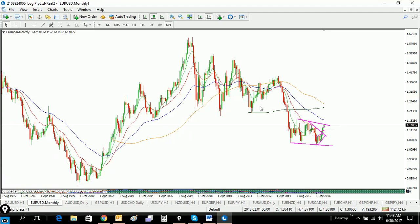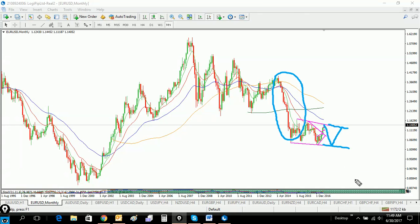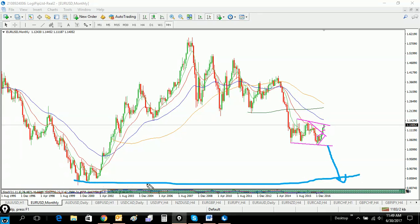The possibility, let me just show you here, the possibility for a 4th wave to the bottom and then a 5th up is very, very possible. So we could see this structure extend a little bit further. But the overall direction of the EURUSD from here, I believe, will be to the downside. So we've got this initial impulse move on the left-hand side here that I'm expecting to see complete down to the right-hand side. So once a break of the structure to the bottom occurs, we should see quite a nice move somewhere in the region of that bottom over there.